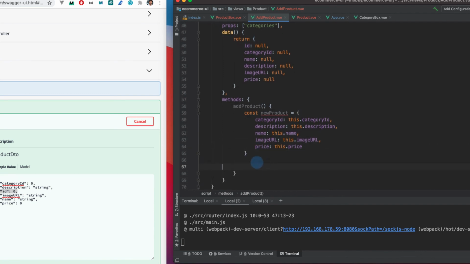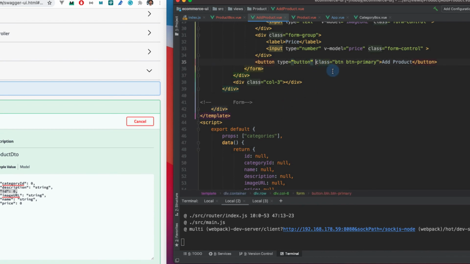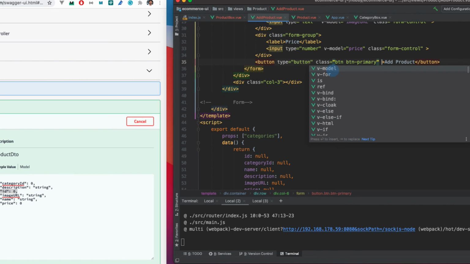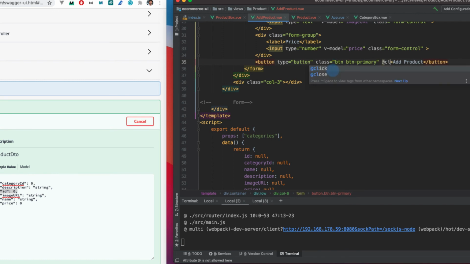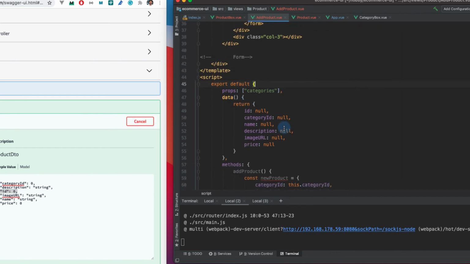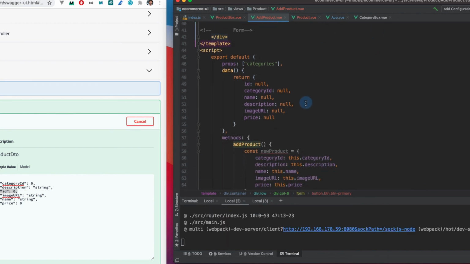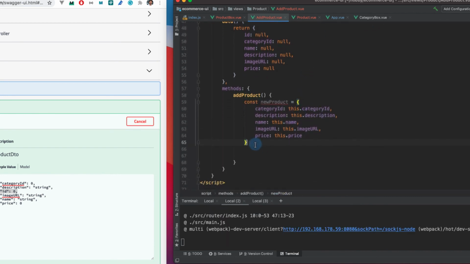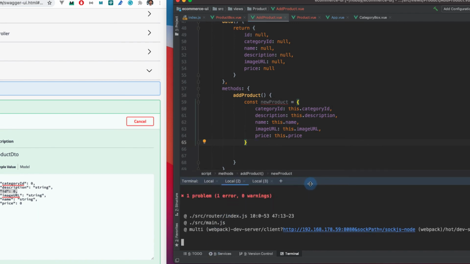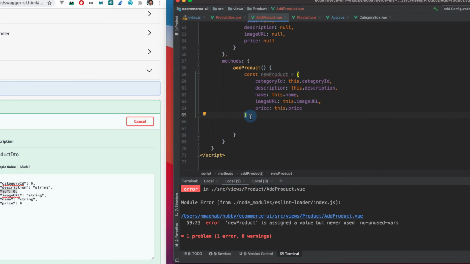And when you click the submit button, we can call a function, we can trigger this function. So on click, add product, and then we can call, what is the error we're getting? Okay, it's fine, we'll use it.